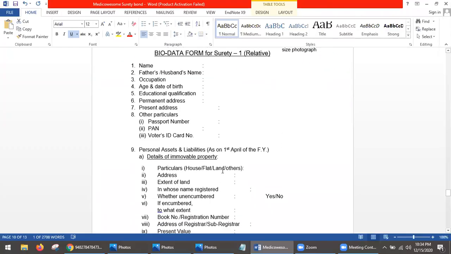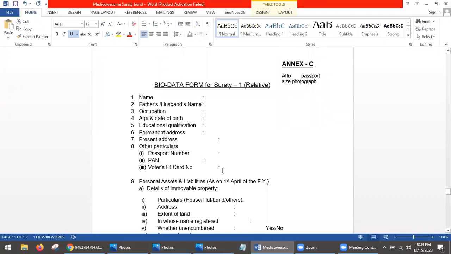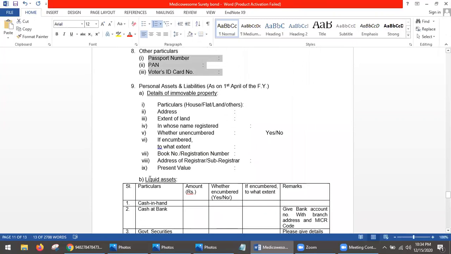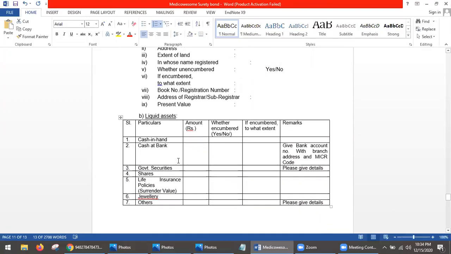And then you need the biodata form for surety one, which is your relative. So you post a picture of them, write their details, any other identification cards that they have, and then you get the details of the assets.